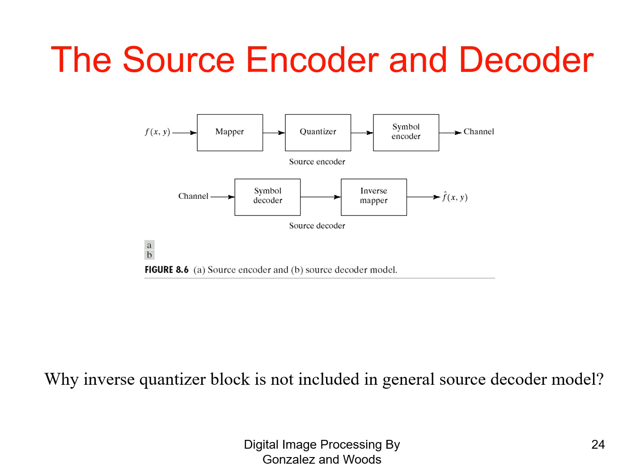The topmost image, A, shows the source encoder and source decoder. In the source encoder you have mapper, quantizer and symbol encoder. In the source decoder you have symbol decoder and inverse mapper. You cannot have an inverse quantizer, because I told you it is used for a lossy technique, psychovisual, and it is irreversible. So you cannot have an inverse quantizer over there.